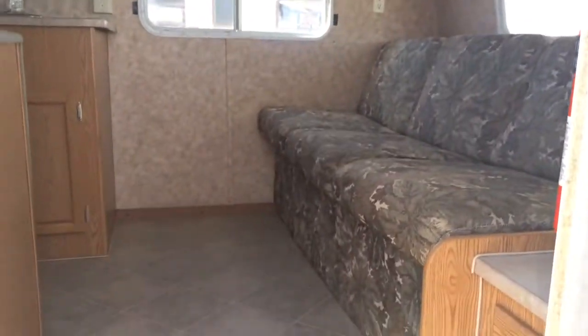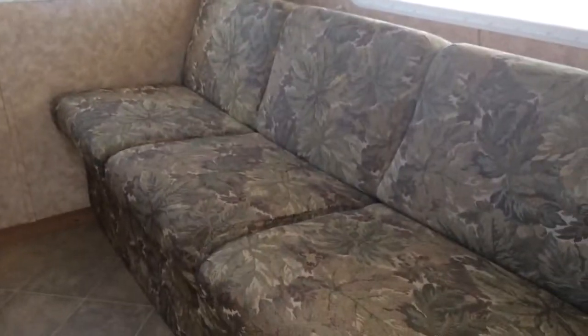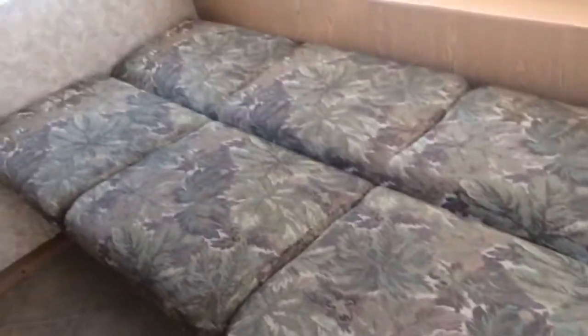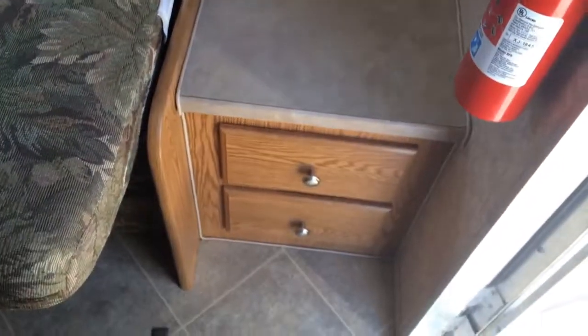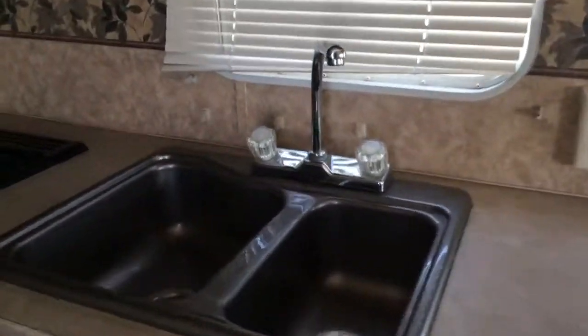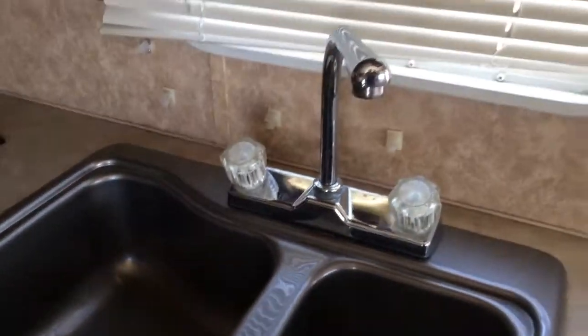Let's go take a look on the inside. You wanted to sleep up to four, so this nice couch with all that nice window space and storage — this couch goes down as a bed, and what's nice about it is it feels like an adult-sized bed. There are some drawers here, a plug outlet, and safety equipment. You get the microwave, three-burner stove, and an oven. A dual sink with a regular faucet. There's the dinette, and this can also go down as a bed. There's a spot for a TV connection and more storage.